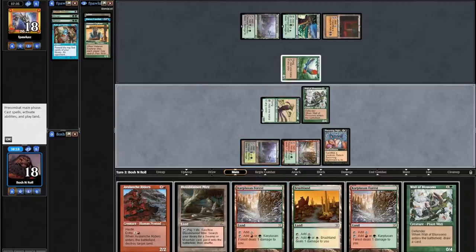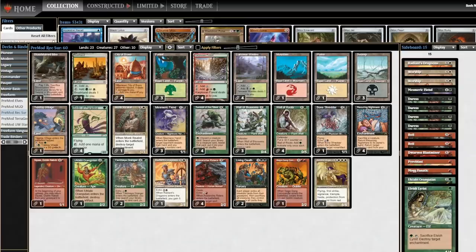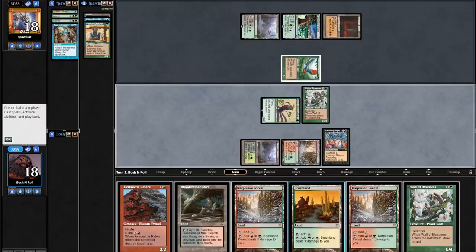What white cards are in the deck? Why would I play Brushland? There's Radiance, Dragoons, Monk Realist. Yeah, Monk Realist is Destroy Target Enchantment. That matters. And Aluren is symmetrical, and I'm a deck full of creatures. So I got that going for me.